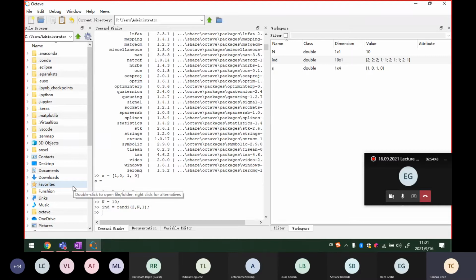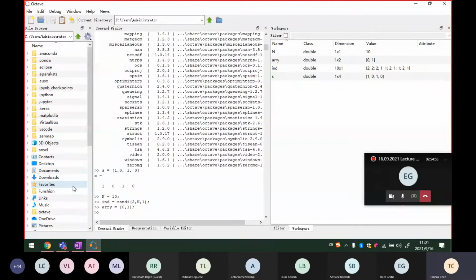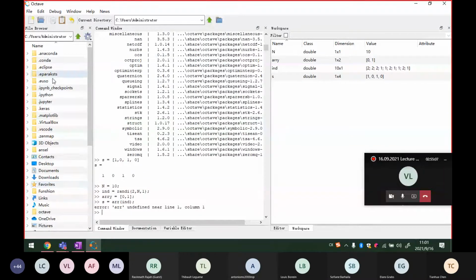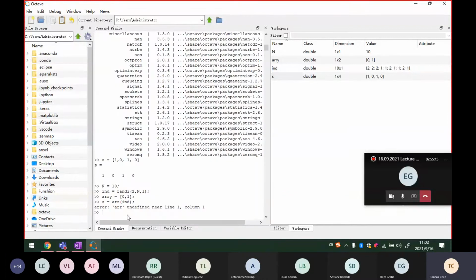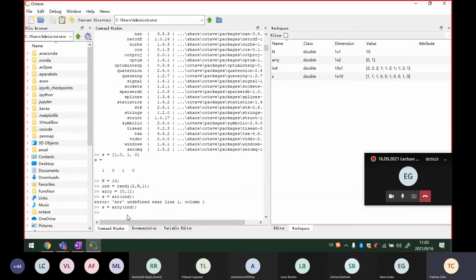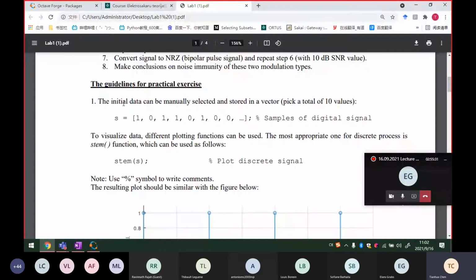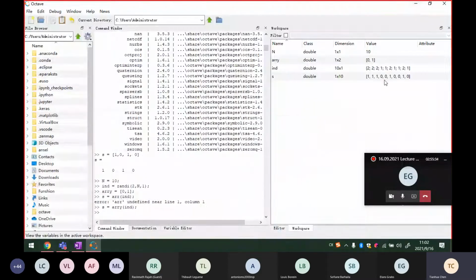So we can create a small array, like array equal to 0, 1. Then we can get the final array. So, we get this one. Okay, something is wrong. That's why. So we can get this one, and the list of the initial data is generated successfully, and they all contain the 1 and 0.